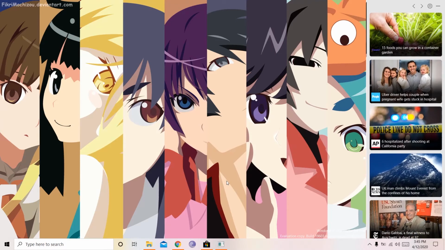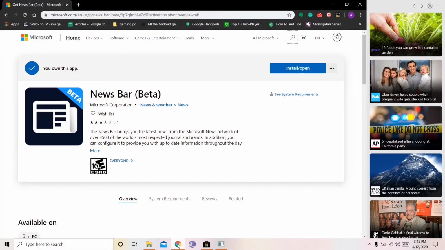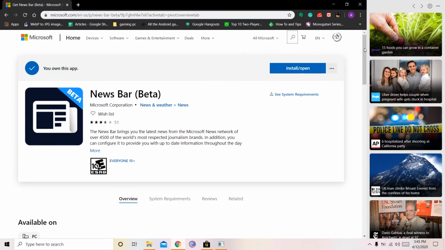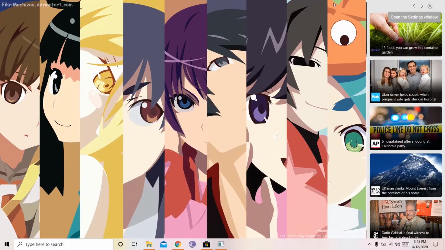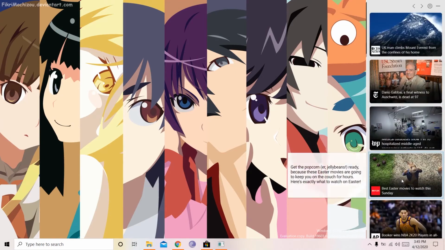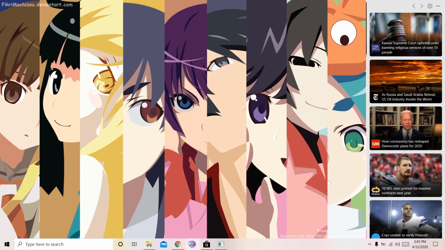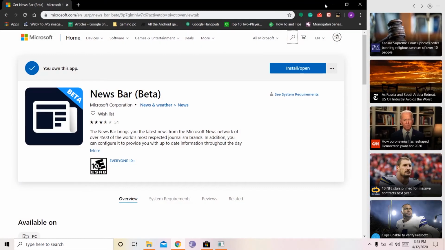So one thing which I didn't like about this sidebar is that it takes a big chunk of your desktop. As you can see, this window does not go beyond this part, which is because this sidebar is taking this big chunk of the desktop, which I don't like about it, because a widget should be on the desktop and it should not be interfering with your experience at all.